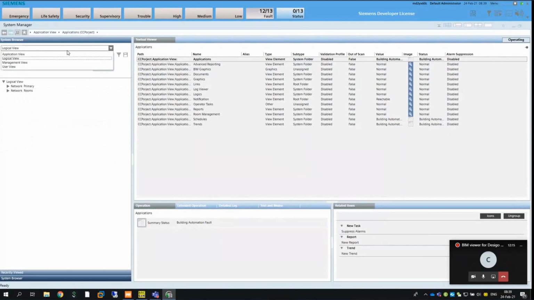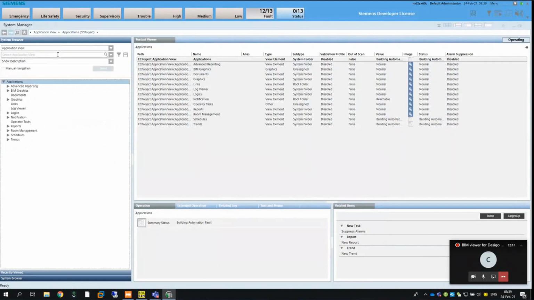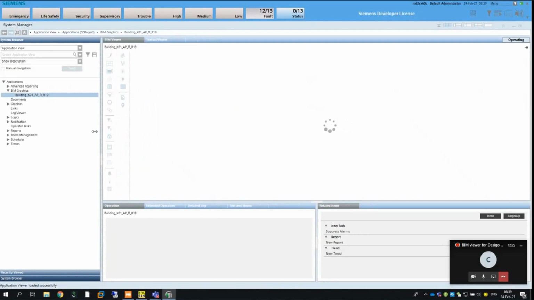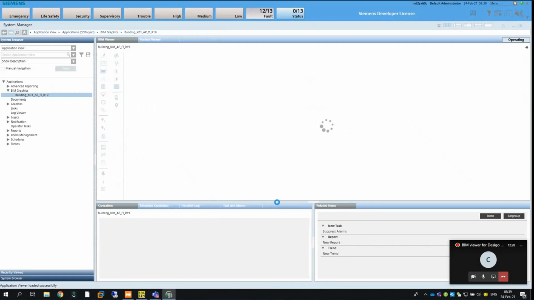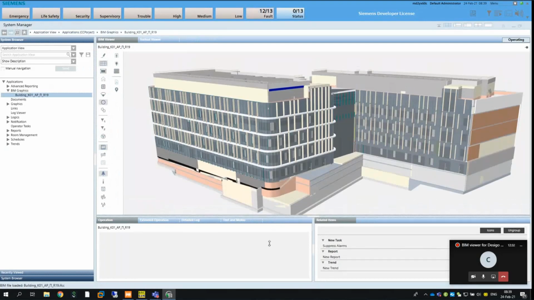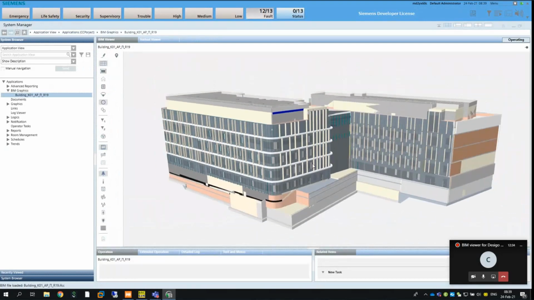So I received from you a BIM file that I have simply integrated in my Desigo CC. And here, the first time I load it, I get the building.